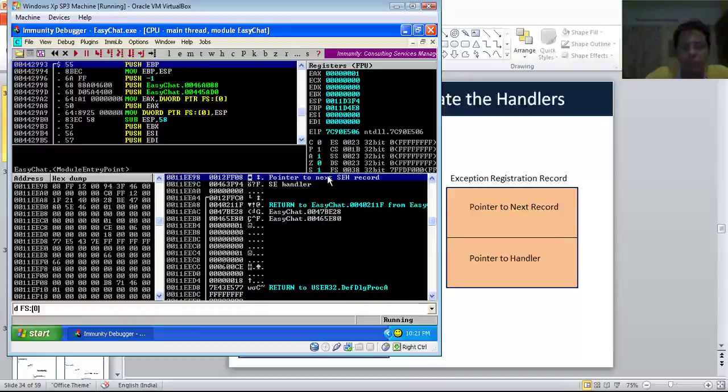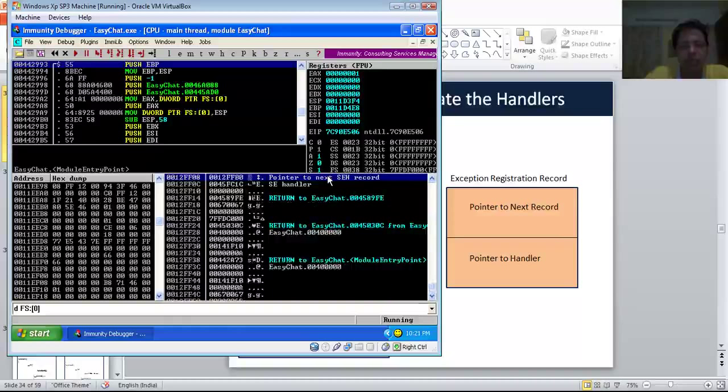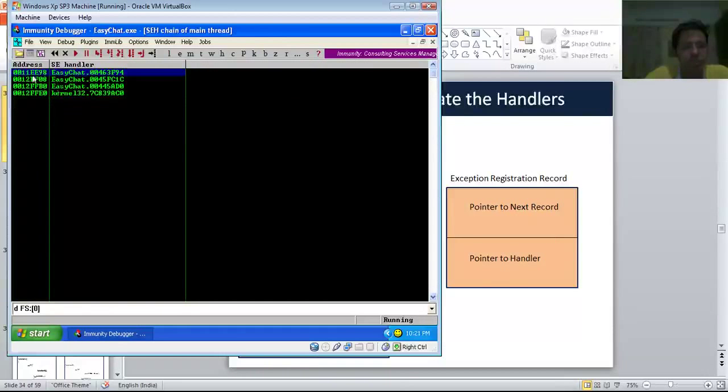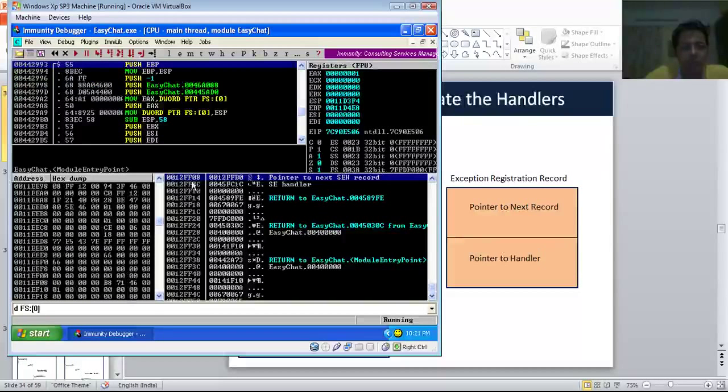So now you can navigate the whole SEH chain, and as they call it, walking the SEH chain by just hitting enter once. So now we are at the next SEH record, and you can verify this by quickly looking at the SEH chain. If you notice, we were here, we've come here right now, FF08.